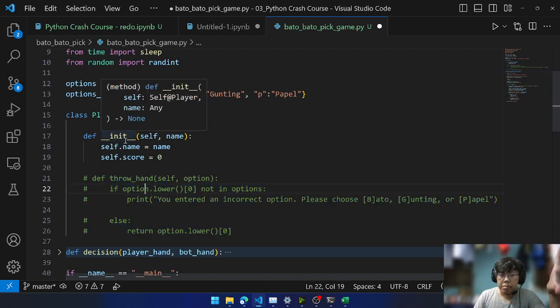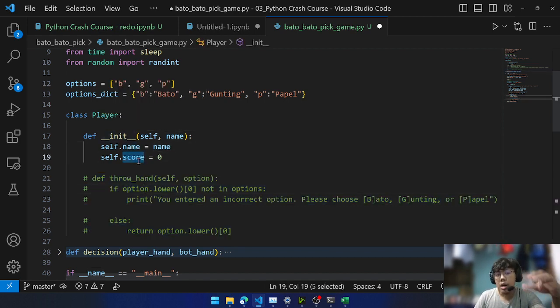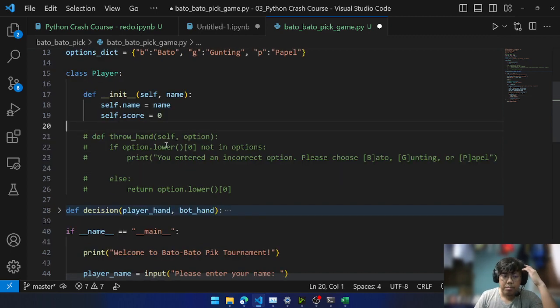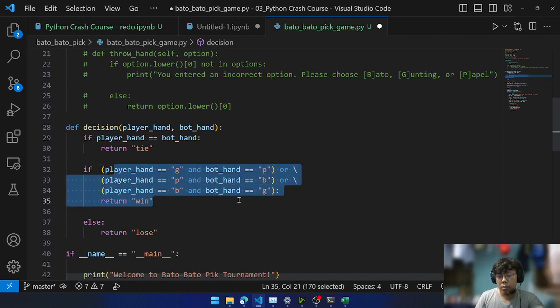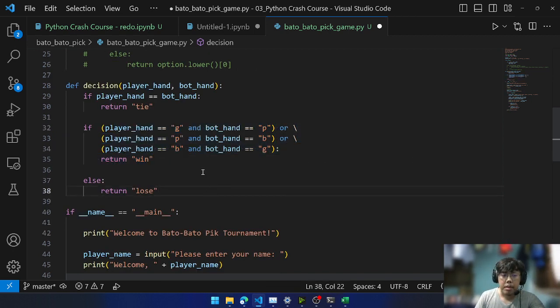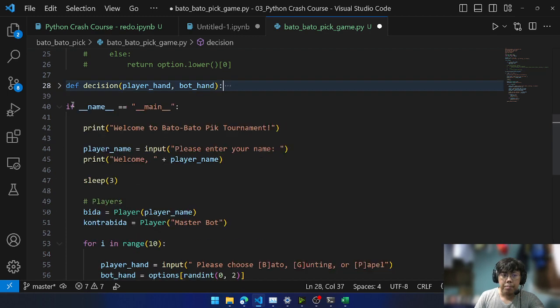So basically, we only have a player with name and score attributes. All right? We also have a function that tells us if we won or lose or had a tie on that particular round. So win, lose, tie. I think decision criteria natin for the winning side. Okay, there. So function siya.